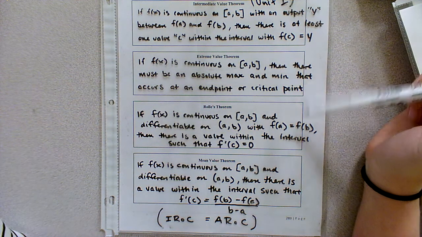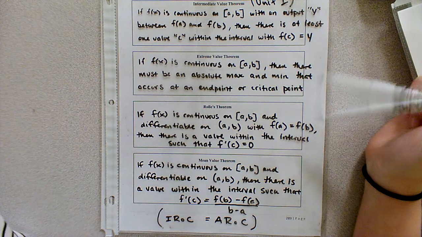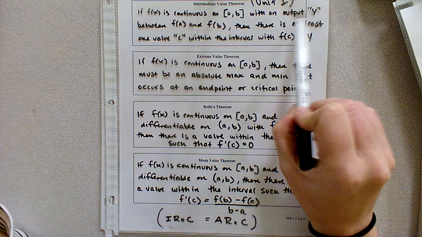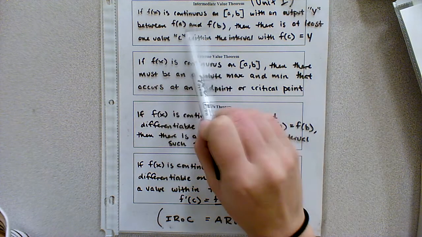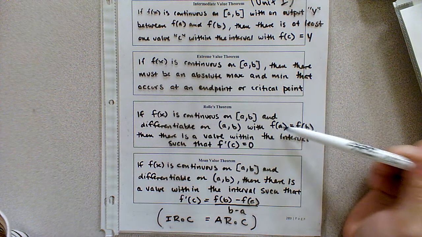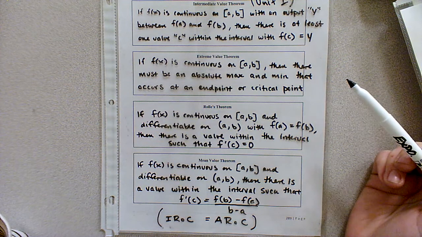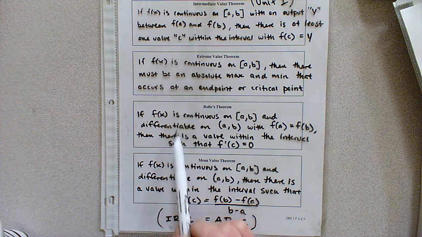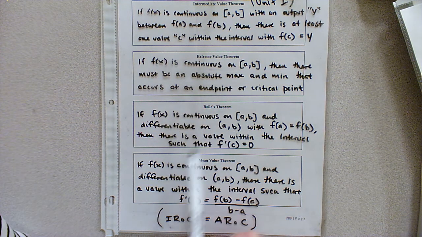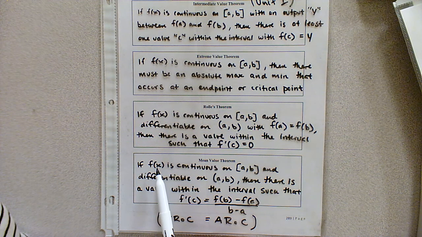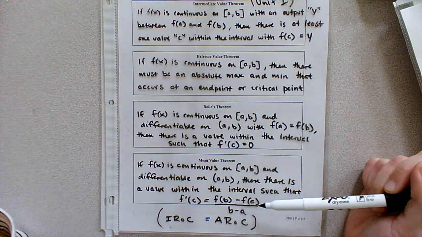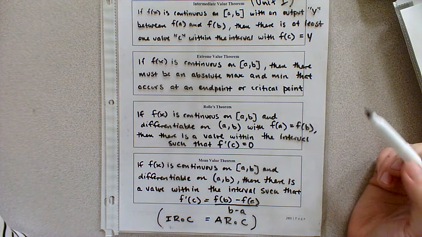Depending on the theorem that we want to apply, sometimes there are additional criteria. For instance, having an output between the outputs from the endpoints. Maybe we have the endpoints having the same height. Maybe we need to be differentiable, meaning no sharp points and no vertical tangents anywhere, and not including the endpoints. So all of these have to be continuous as a criterion, but there could be some other ones.